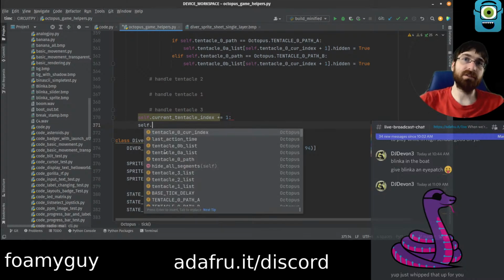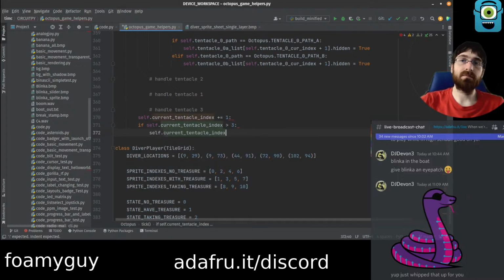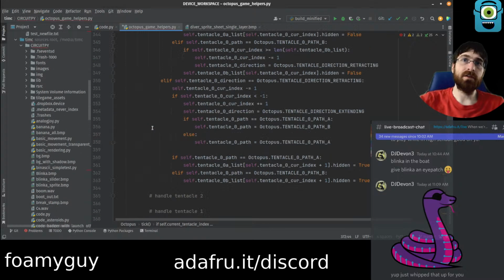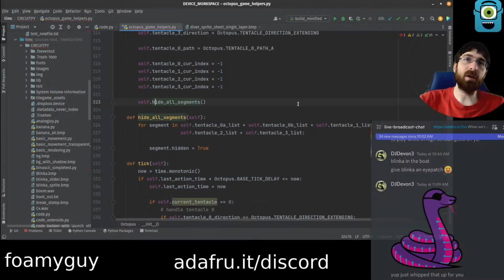Then we do have this. We set it to 0. But then here, instead of current, this will say if, I mean, I guess we could make a property, right?